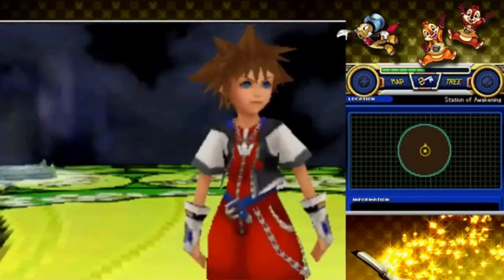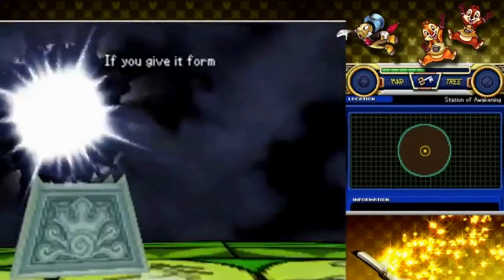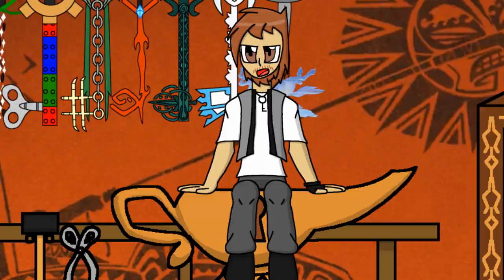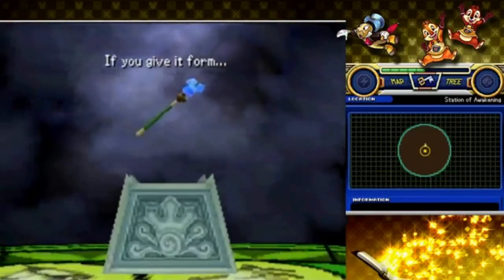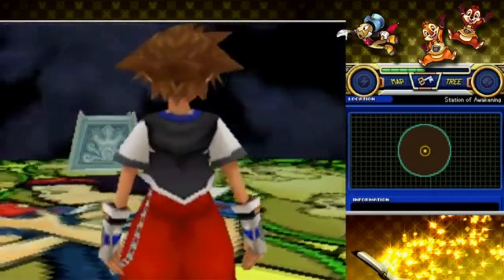Upon starting the game up, I did what I've never done before and picked the staff over the sword. Look, after what happened in KH1, I wasn't going to make the same mistake twice. And this was actually really helpful, as choosing the staff starts you off with a cure command, among other things.